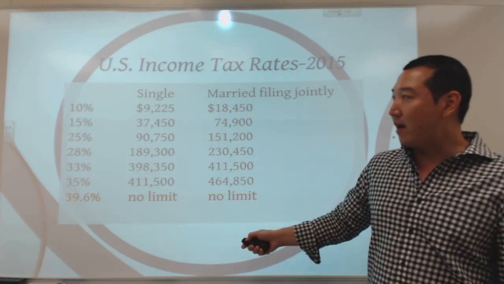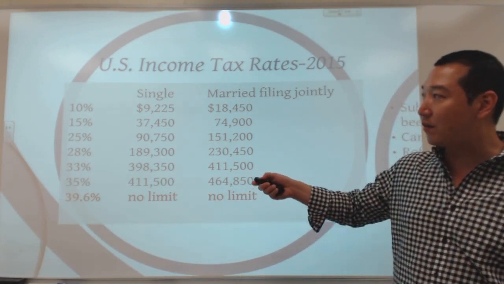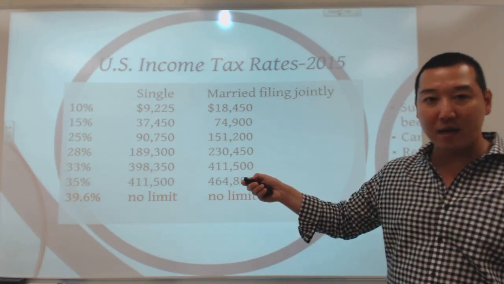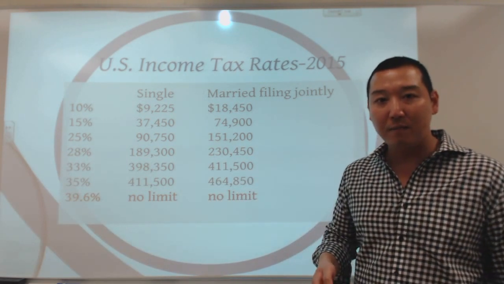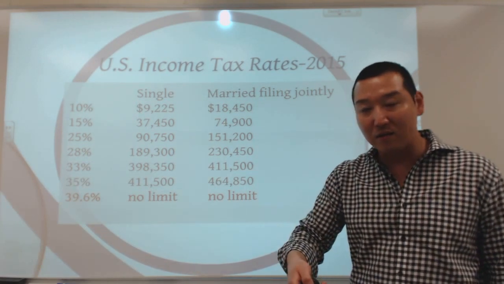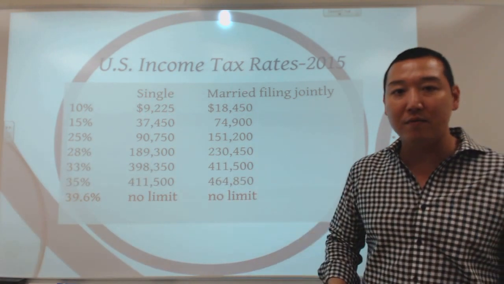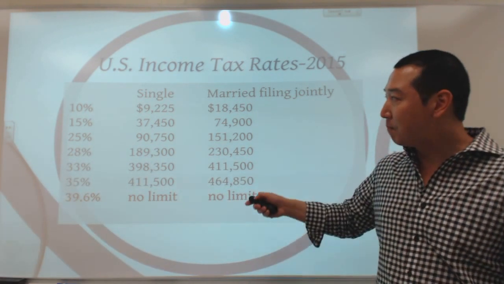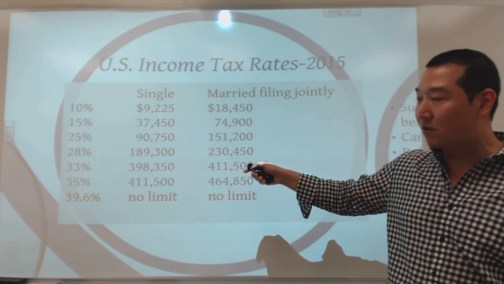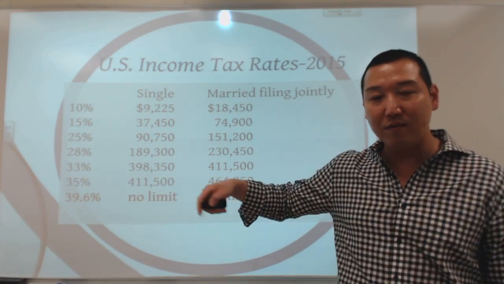$90,750. The way this marginal tax schedule works is that on the first dollar of taxable income, you're going to get taxed at 10%, so 10 cents on the first dollar that you earn in the way of taxable income. On the second dollar, you're assessed another 10 cents. On the third dollar, another 10 cents, all the way up to this bend point here, $9,225 in the way of taxable income, at which point your marginal tax rate shifts to 15%. So on $9,226, you're going to be paying at 15%, or 15 cents on that dollar.